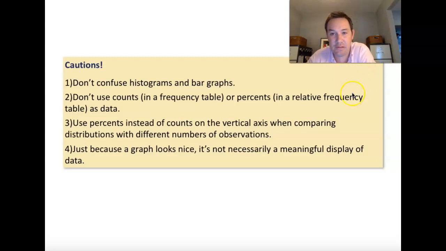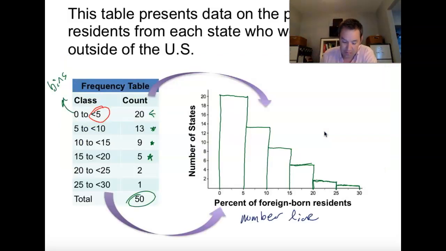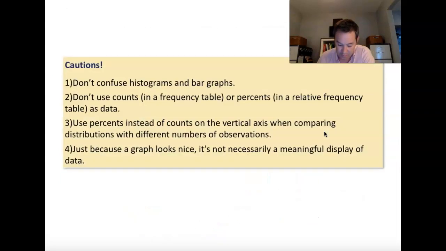There's a little bit of an art to histograms, because a lot of times you have the choice about how wide your classes should be. You need to make that decision based on getting the most reasonable picture of the overall distribution. I'll show you some examples and counterexamples with that.